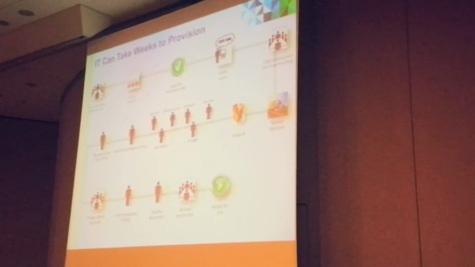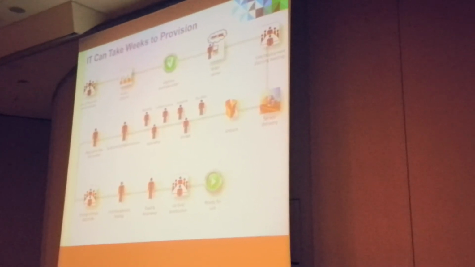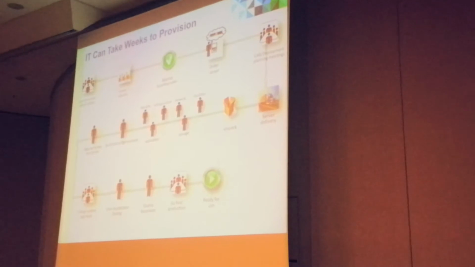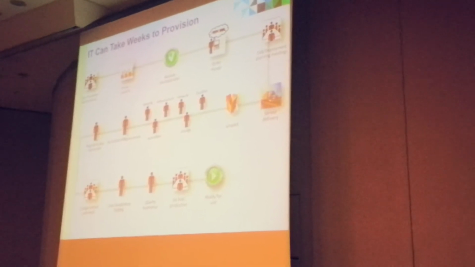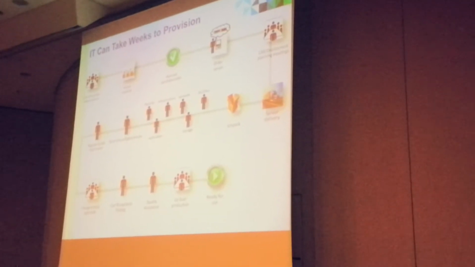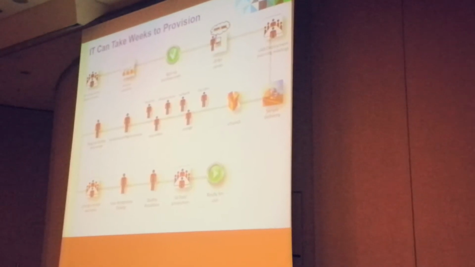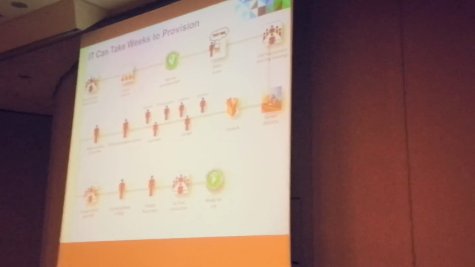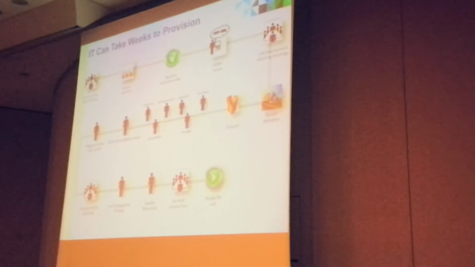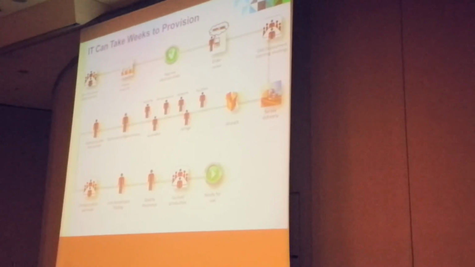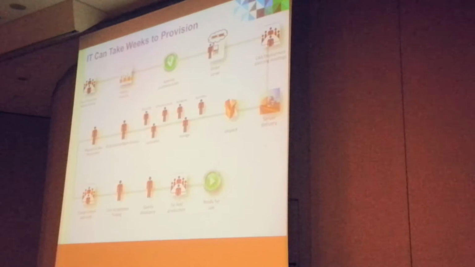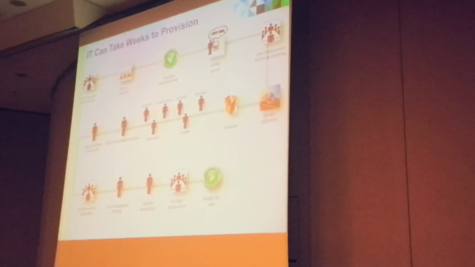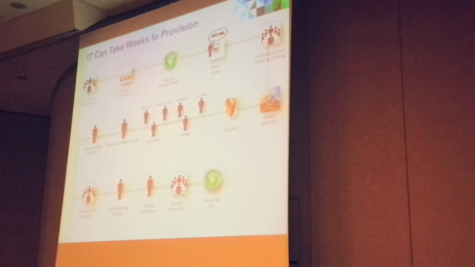So in this case, this is an example of decreasing the time to market for a specific application for a business unit. I've done probably hundreds of these types of projects, but the big question was how can we reduce the amount of time needed to deploy a specific service for our customers? I said, well, virtualization is the first step, but then what? So I did a project at a large bank, and this was more or less the process that they had set up. They had a virtualization layer in place.